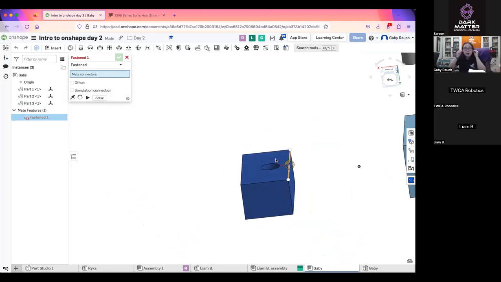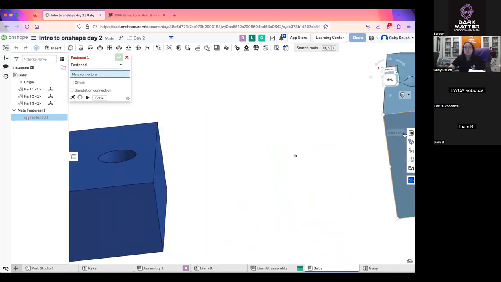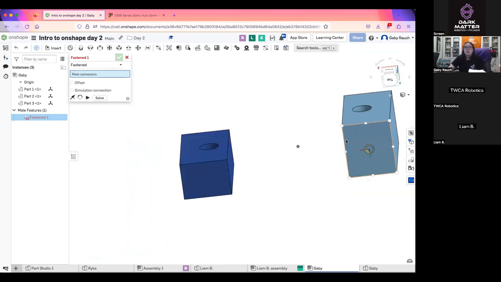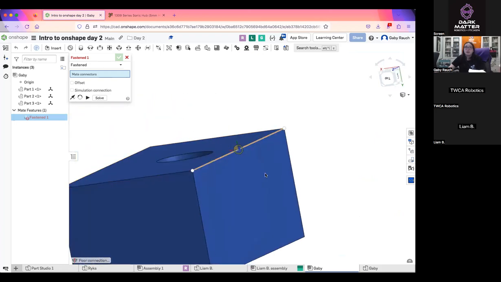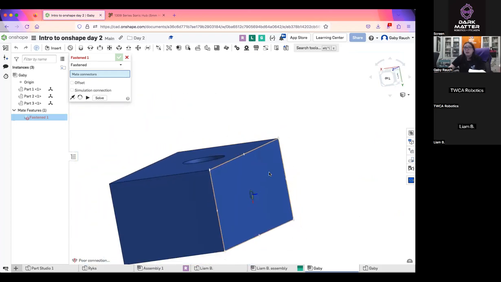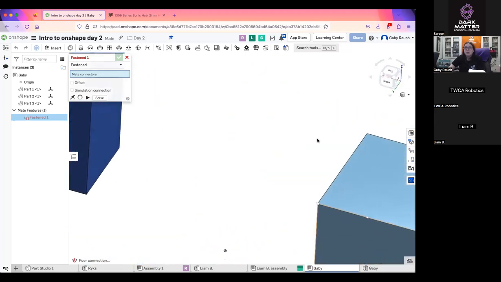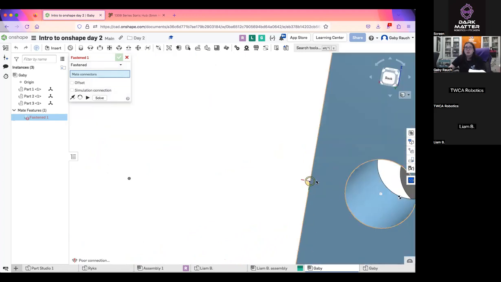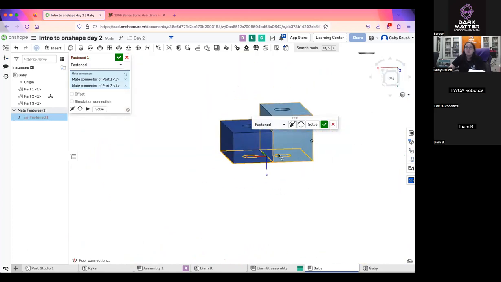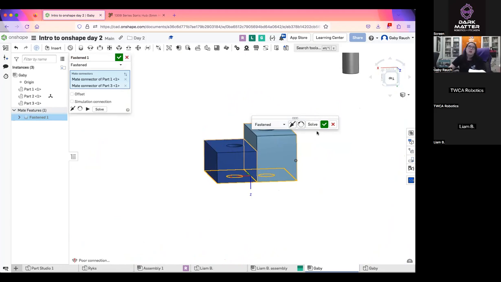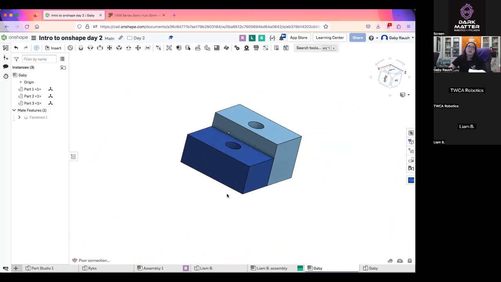So most of the time when we're mating things together, we're going to mate the faces. So like this face to one of these faces. It doesn't really work when you do a corner or a line or something like that. More often than not, it doesn't work like that. It's easier just to mate a face to a face. And you can do all these other ones instead of just the center one. You can select the side one and go to the side one, and it will do the same thing, but now it's not centered. So that is your fastened mate.